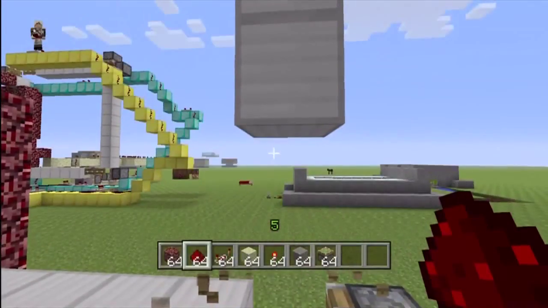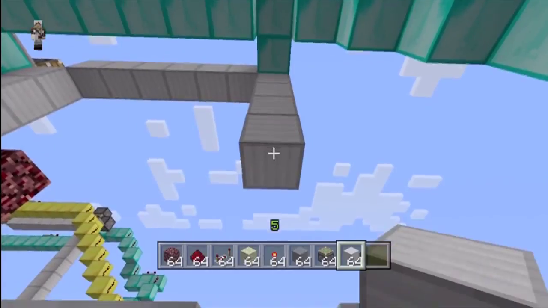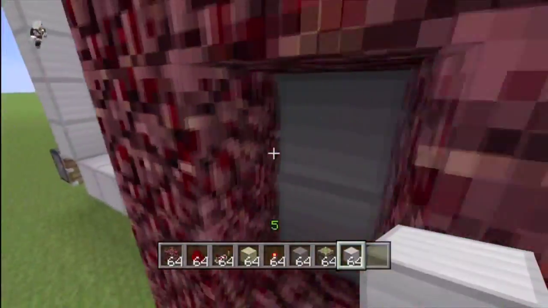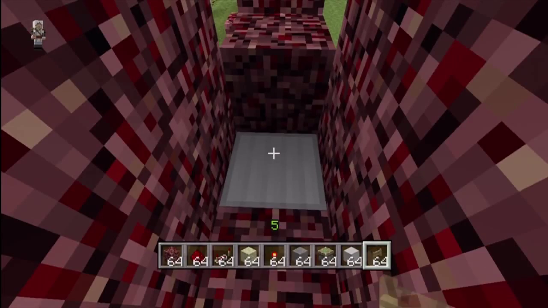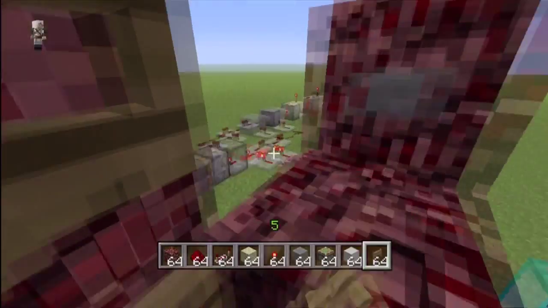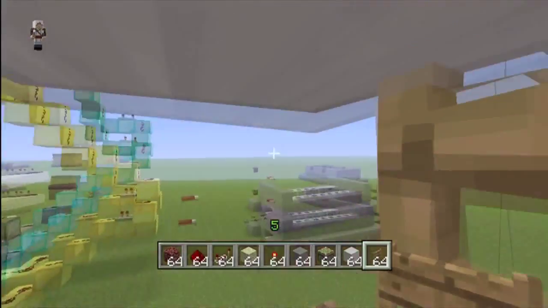So let's just fix right here. Take out those fences and then put in our fences over where the door is supposed to be. And this is where your one use comes in for your adventure map that you made for your friends, for the people of the internet. Come here, hit the switch, and now your elevator is moving you upwards.